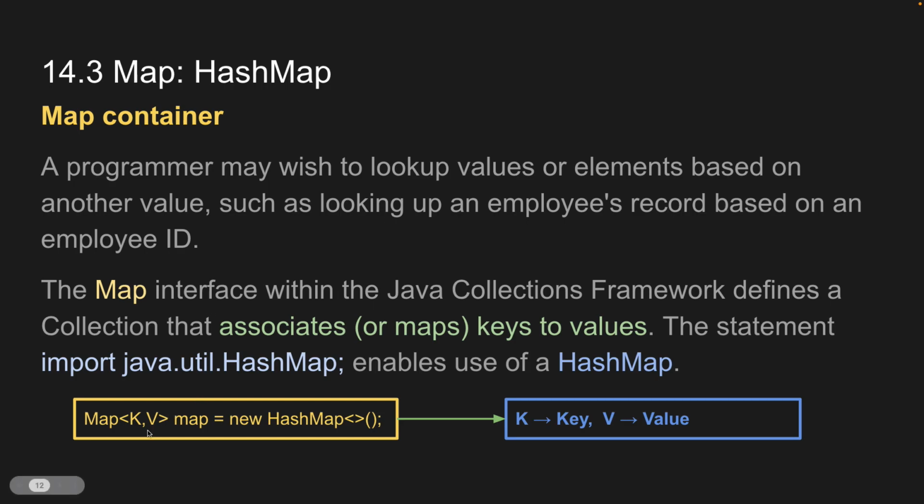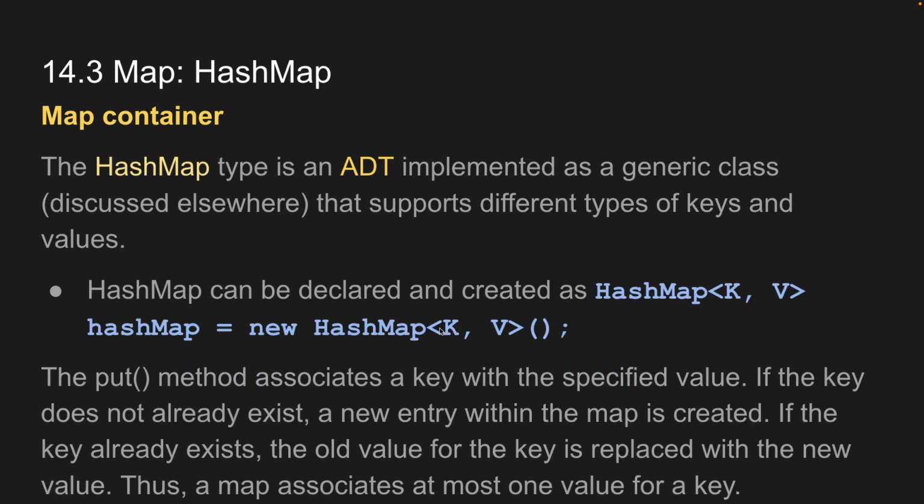So in this example here at the bottom, you can see that we have a key and a value. And again, K and V are generic, which could be anything: string, integer, object. So let's take a look at a common example here. We have HashMap, K and V. Again, K and V is just a metaphor for key and value. This could actually be a string, and string is usually the most common version of this.